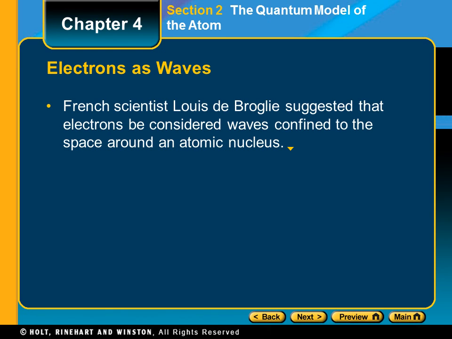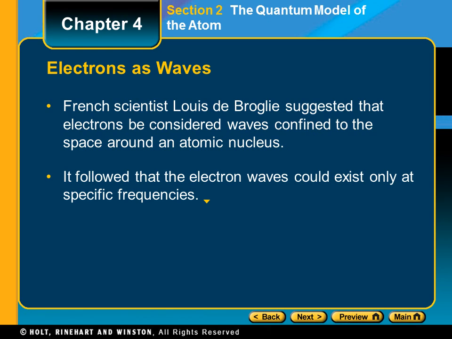So to begin, we have all that conversation and discussion about light being particle-like and light being wave-like and the work of photons and cathodes and all that. Louis de Broglie comes along and suggests that electrons can be considered waves, and in fact waves that are confined to space around an atomic nucleus. But if they can be considered waves, then there are certain wave properties that can be measured of these electrons and used to describe them.